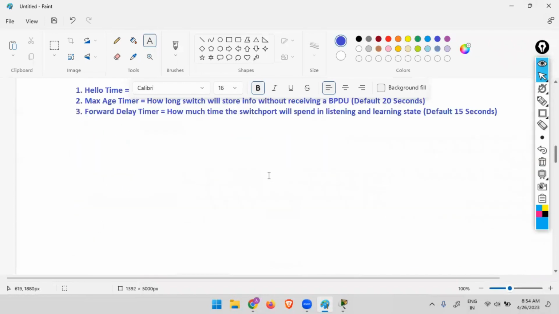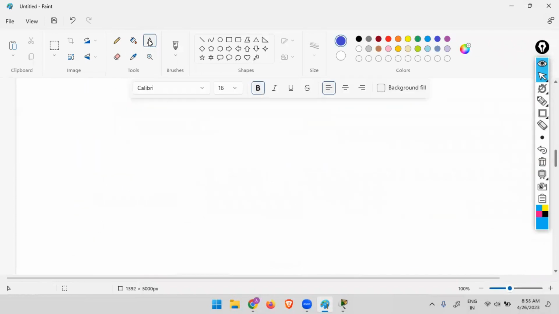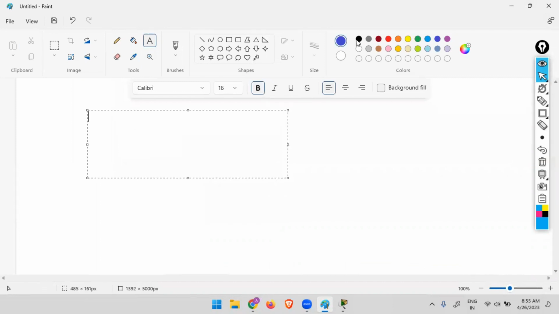Now, after the timers, when we discuss the protocols, we can divide the types of spanning tree protocols into two categories. The first category is the open standard protocols, because Cisco has most of its own protocols.